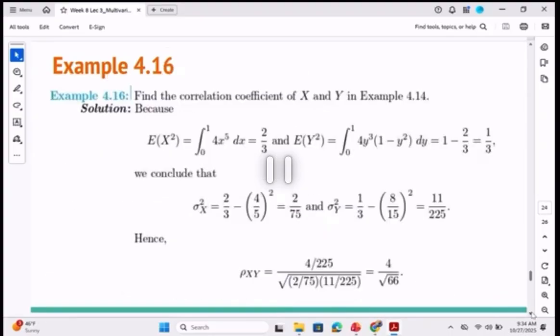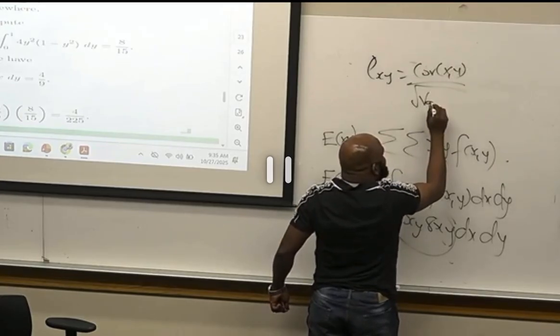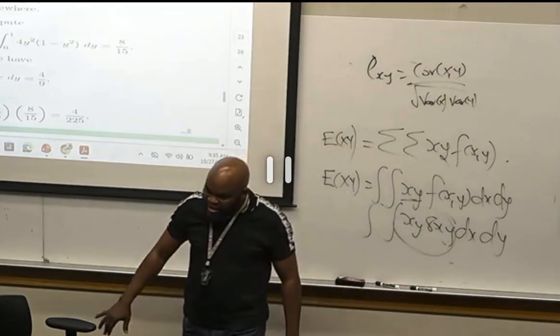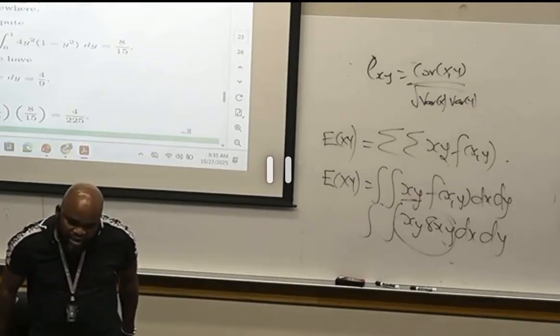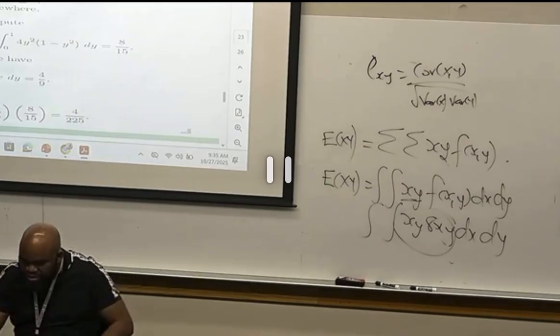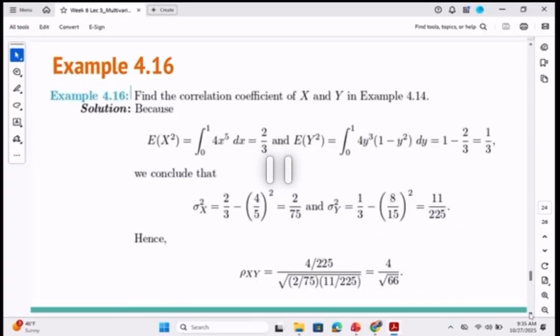Now, when I got that as the covariance, if I actually want to move to obtain the correlation, let's say they want me to get a correlation. Of course, for you to get a correlation, okay, you need a covariance. Okay, the correlation is the covariance of xy divided by the square root of the variance of x times the variance of y. Imagine you're given a question like this in an exam. They gave you a function of x and y, and they asked you to obtain the correlation. You will do a lot. Okay? Now, after obtaining the covariance, you need the variance of x and the variance of y. And how can I get the variance of x?